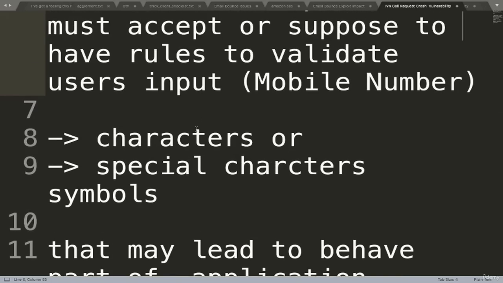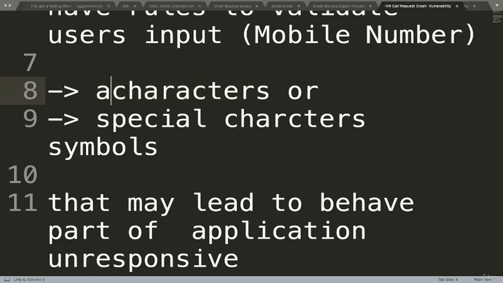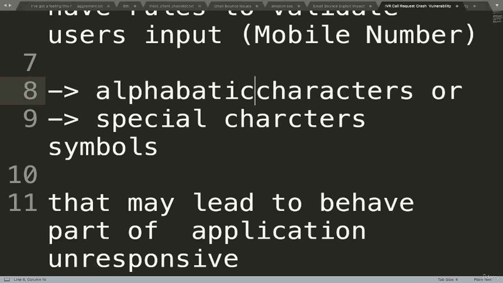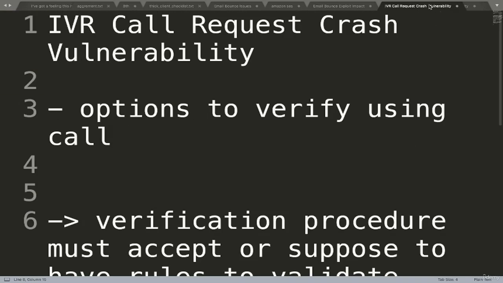Now what if I capture the request and feed alphabetic characters or special character symbols? That may make part of the application unresponsive, not the whole application. The IVR call request behaves unresponsive.